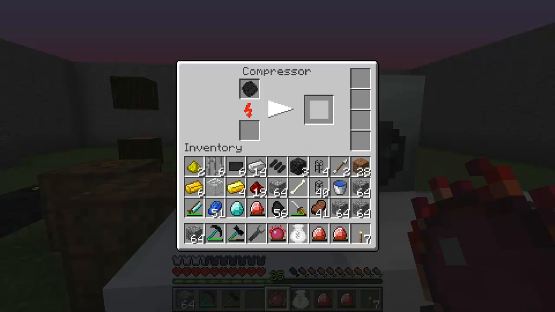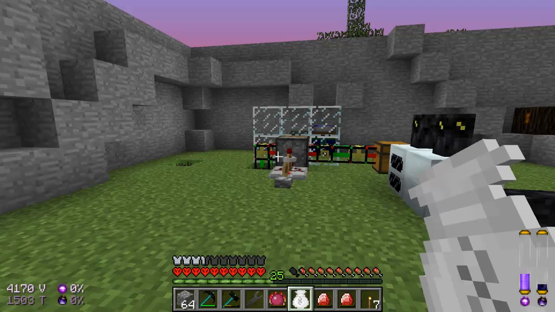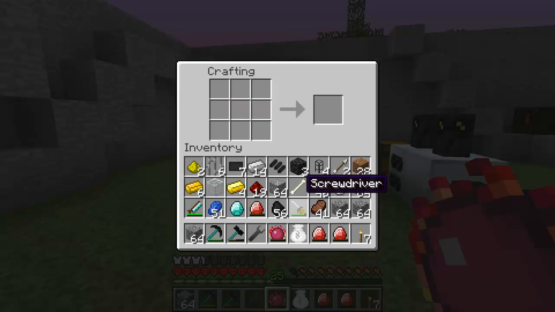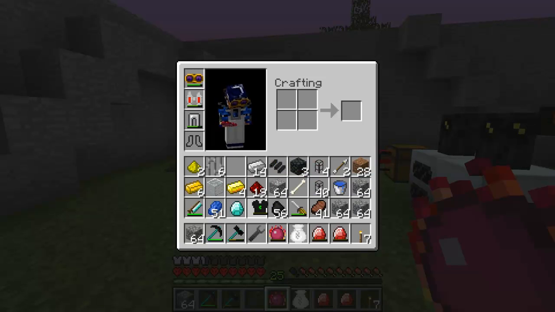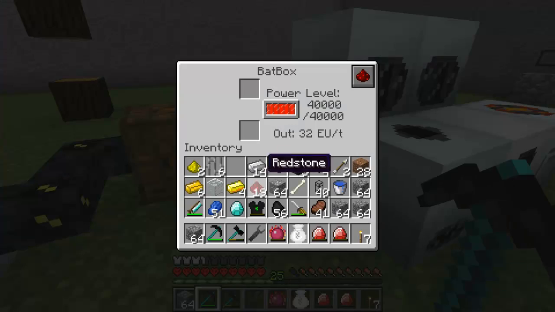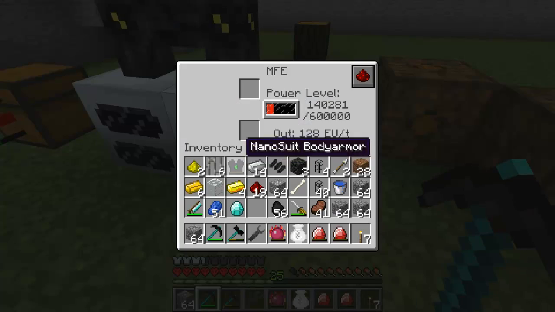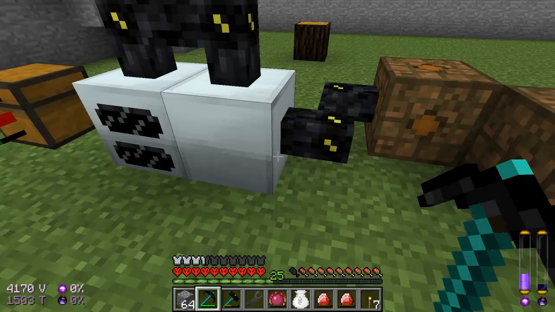Woo! Okay, now that that is done, we can attach it, get the right button, attach them all into one single setup of pure awesomeness to get a nano suit body armor. Now, from what I understand, it probably won't protect squat. I'm not actually sure how all this works, so I'm just gonna plug it in, and it can't be charged there. Plug it in. Okay, it needs an MFE to actually charge the bloody thing.